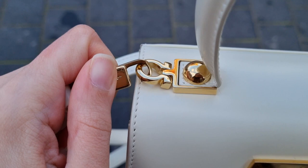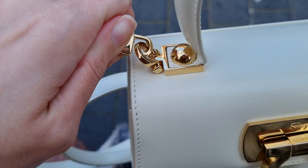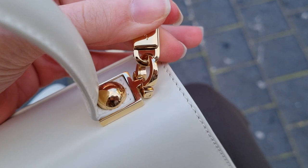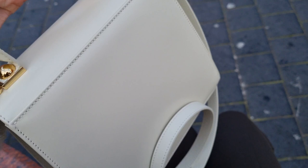Just to give you a close up — that's how you detach the strap. It's so difficult to film and do everything with one hand. And that's how you attach it again as well. And here, it just doesn't work anymore. So yeah, it's not really a huge issue, but I want to obviously be able to detach the strap from the bag again, because it looks more elegant without the strap.